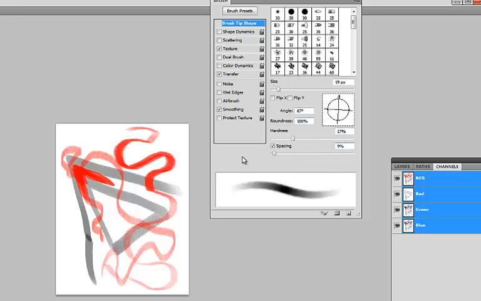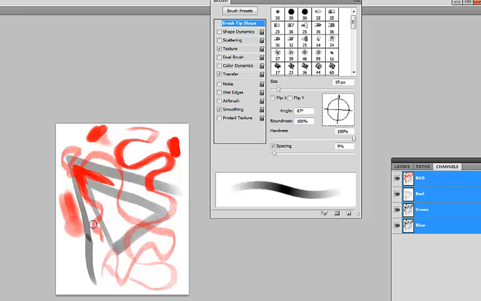Hardness gives you a really soft brush. So it's like soft. And then you can slide this up to different percentages of hardness. So 0 is the softest, and 100 is very hard, or just a hard edge. And this is important because sometimes you'll be painting and you'll want a very soft brush stroke, like you're painting clouds. I'm painting clouds here.